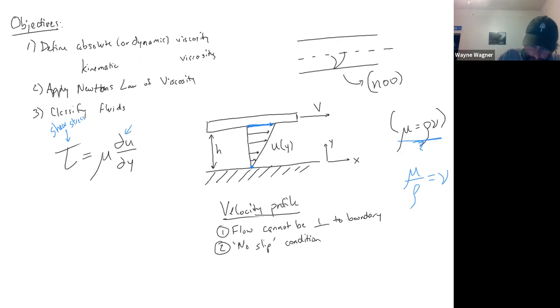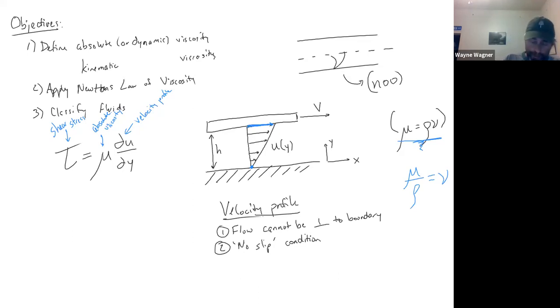This is the velocity profile. This is sometimes just called the shear. I will call it both, velocity profile. And this is the absolute viscosity. If you want to know what the units are here, like, what are the units of mu again? I can't remember the units for the absolute or the dynamic viscosity.